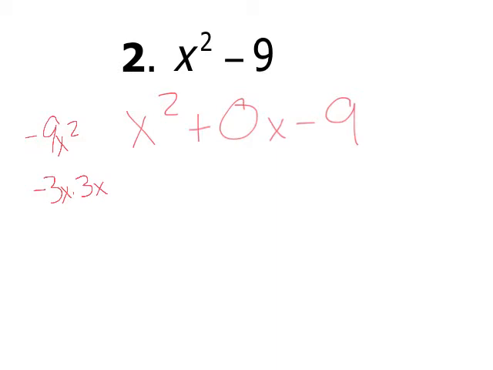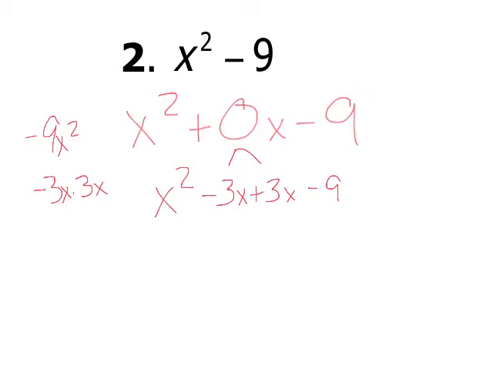So now I break my middle term apart. So x squared stays. That 0x breaks into minus 3x plus 3x. And I bring down my minus 9. Oh, wait. No, we don't have an equal 0 here. Sorry. Adding extra stuff on there. Okay, now that I have 4 terms, I can group like normal. So the only thing that's different about these is just plugging a 0x in the middle.